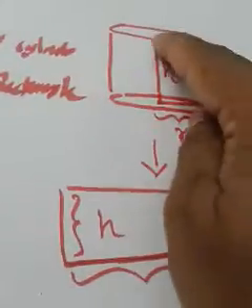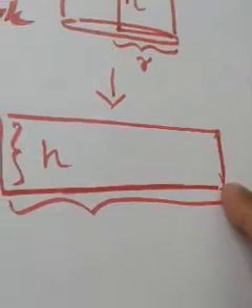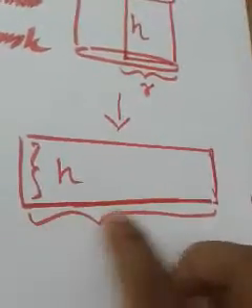So that is what I have represented as H, because it is given that the height of the cylinder is H. And obviously this will represent height, this will represent height, and this will also represent the height of the cylinder. And in the figure it is given that the height of the cylinder is H. So can you mark it as H? You may have understood.